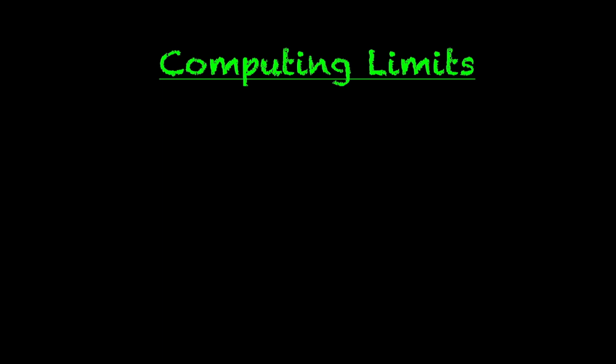Hello friends, in today's video we're going to be learning about computing limits not with tables or graphs but algebraically using the direct substitution property. So what is the direct substitution property? Well, simply put, the direct substitution property says when you're doing the limit as x goes to a of some function, the very first thing you should try to do is plug x is equal to a into f of x.